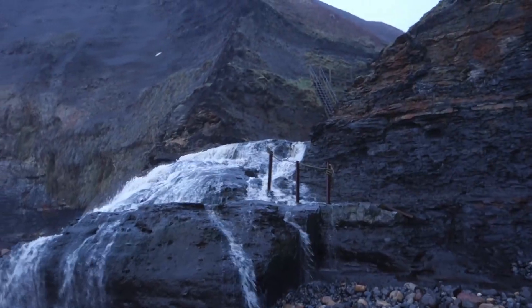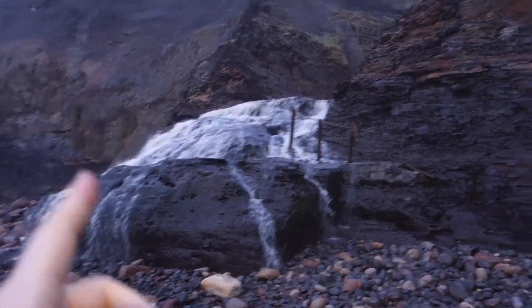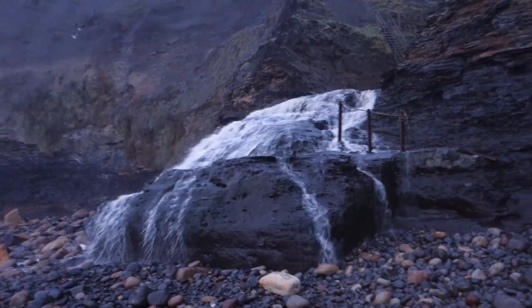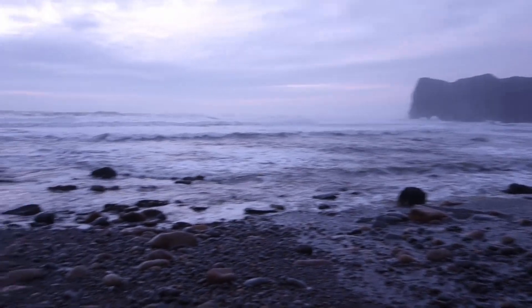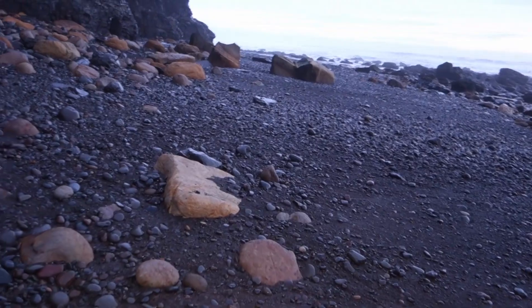I'm going to continue my walk along the dark bits on this path here down to the get-down point. So this was always the challenge - getting down is coming through this little river. Thankfully it's a long way down from where it was yesterday. I saw a video and it was actually raging, it was all just white water coming over the top, so it would have been pretty much impossible to get down yesterday. But we're down on the beach. I've got my head torch on, so hopefully you can keep spotting things as the sun continues to rise. There are some other lovely people down here already, equally keen. I'm going to make my way around this way and see what falls have happened.